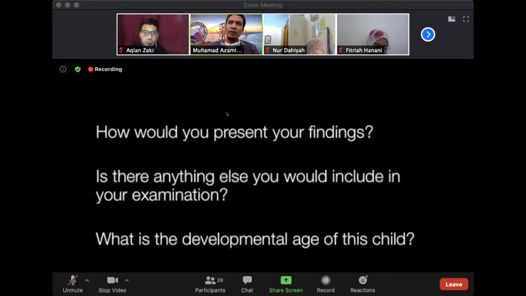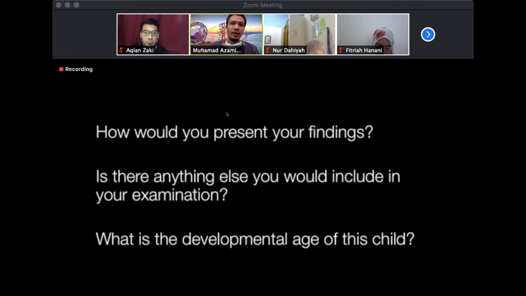Normally you can go for a range, so 2.5 to 3 years old. Cuma janganlah more than that. So normally you give a 6 months punya range lah. Janganlah bagi 3 to 4 ke ataupun 3 to 5 ke. So normally you give a 6 months range. Itu untuk budak-budak above 2 years old. If they're less than 2 years old, normally you go for a 3 months range. So 6 to 9 months, 9 to 12 months, 12 to 15 months, 15 to 18 months. So 3 months punya range. Okay.